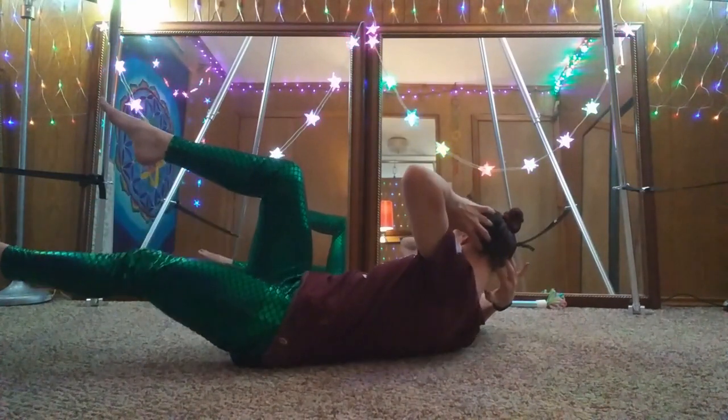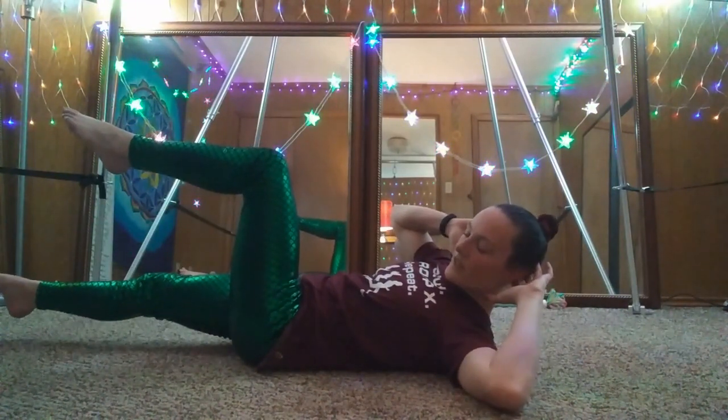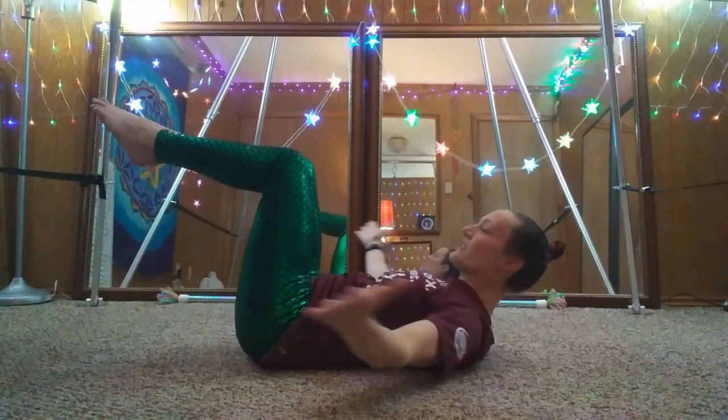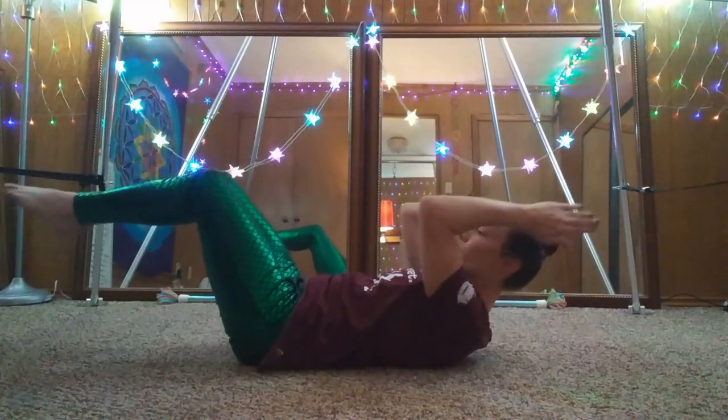Last round. Inhaling to rotate. And then exhaling to center. And then inhaling to rotate. And then exhaling to center. Let's inhale to float those hands to frame the knees. And then exhale, hollow body.